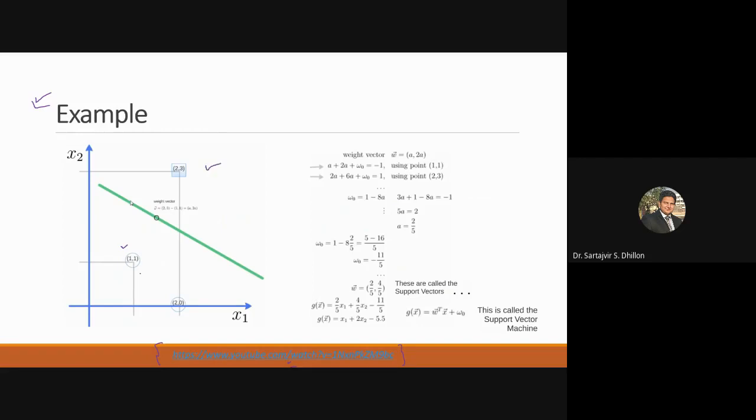The one point is 1, 1 that we have selected, and the other is 2, 3. So this is a data point, the first data point and the second data point. You can just mark it as a hyperplane.